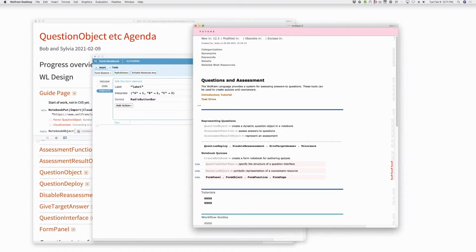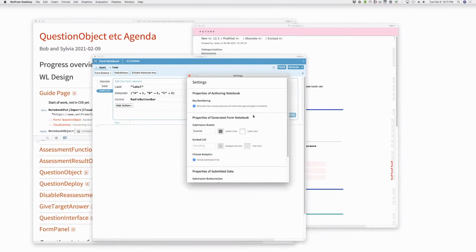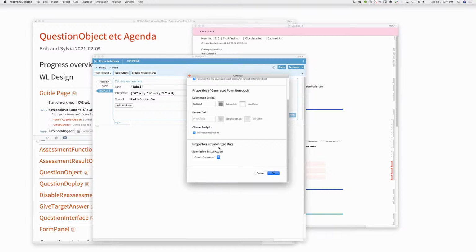So in other words, what you're saying is, in these actions here, where you say, well, let's see, submission button action here, one of those actions is mark up. Use the assessment functions to mark up the notebook. Right. That's the default. And fine, we should communicate strongly that most people don't want to mess with it. I understand that.